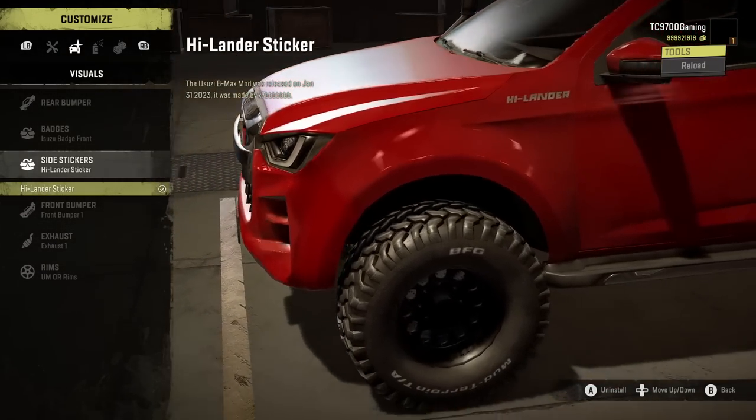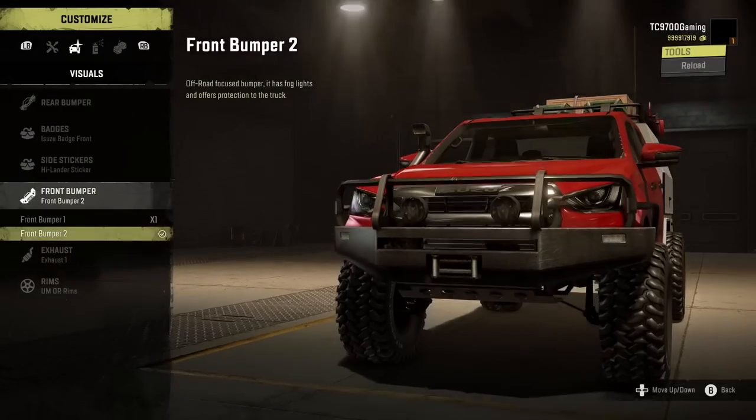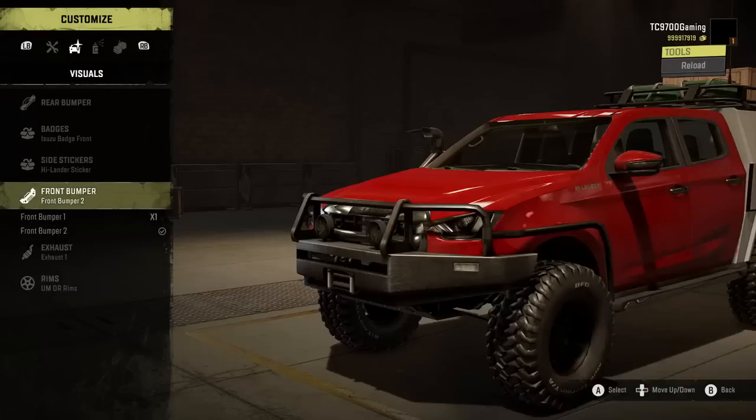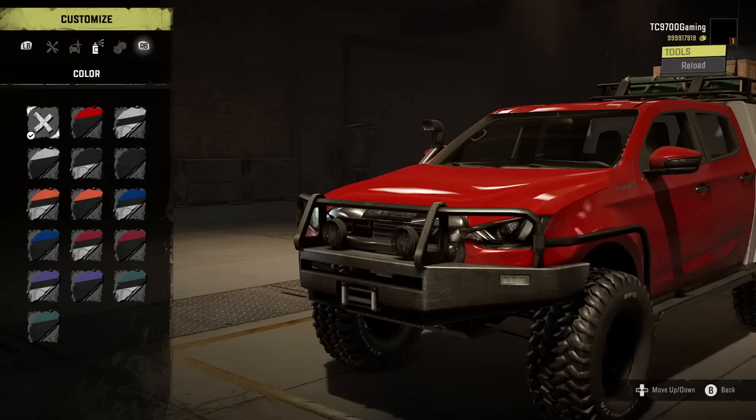Was released, okay, I was like, what is this description? We'll do the off-road bumper setup. Good grief, that's so much more clearance. That is a massive amount of extra clearance. We're gonna leave the standard exhaust on it, and we've only got one wheel option.